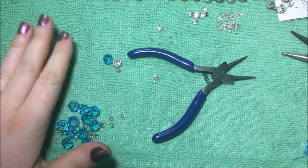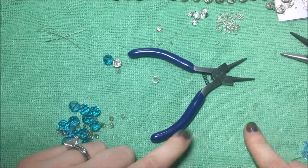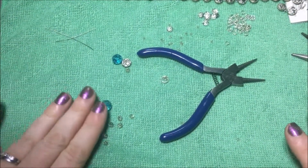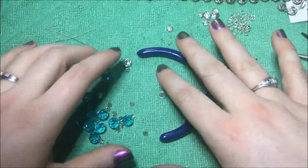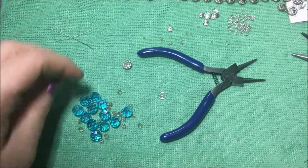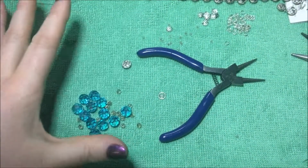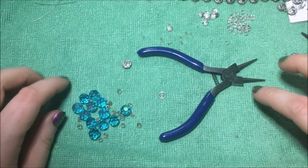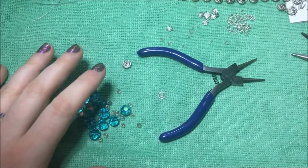It was really fun. Also, tip, I do not have a beading mat, obviously. What I found to keep your beads from rolling away all over the table, you can use pretty much anything. I would prefer a piece of felt. It's really inexpensive. You can get a sheet of felt for like 25 cents. But this is actually a microfiber cloth, and I think it does a really good job holding everything in place so it's not rolling all over.